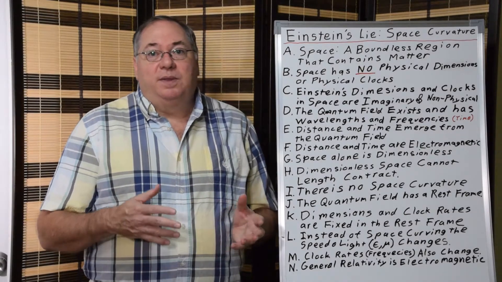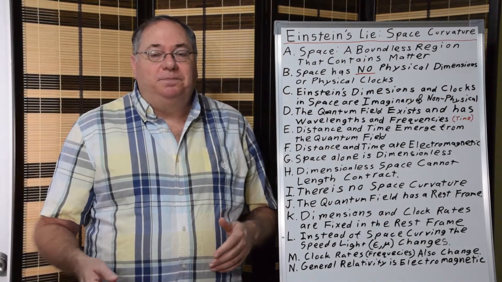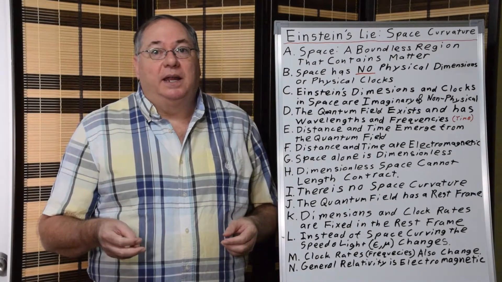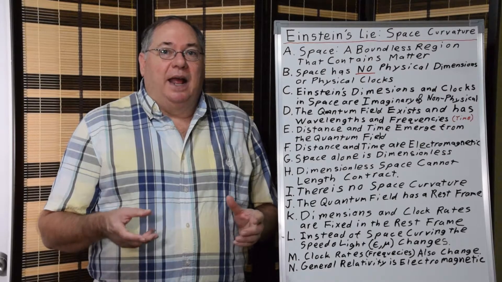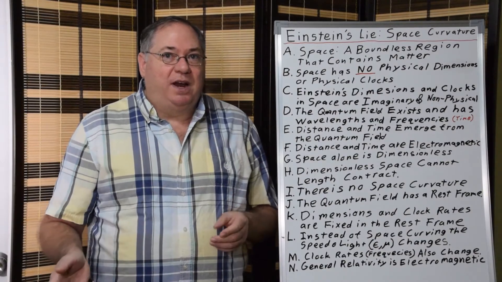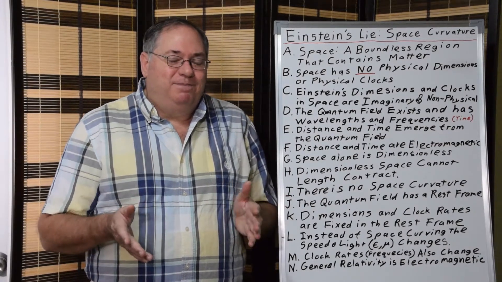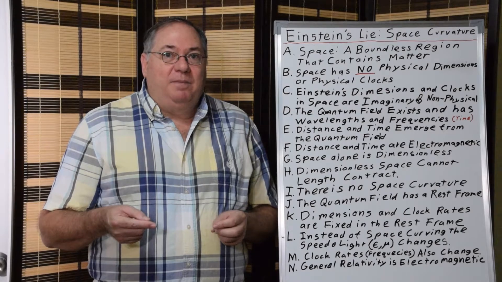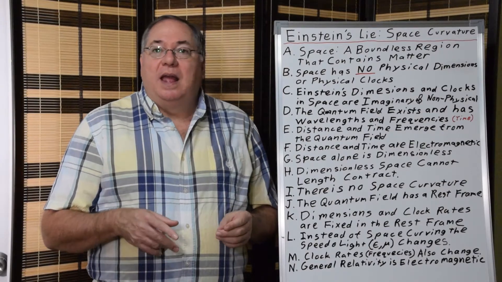And so when we do consider both the dielectric constant changing and the clock slowing we get the correct bending of light term and there's one of the more interesting proofs of general relativity is the Shapiro delay in which light is delayed as it passes the sun. And under general relativity they say that the links are contracted so that the actual distance travel is many kilometers shorter than it would be, that the space disappears it becomes shorter. But under quantum field theory the wavelengths of the light change, the wavelengths become shorter and the clocks become slower.